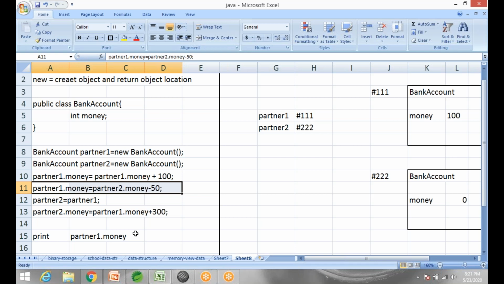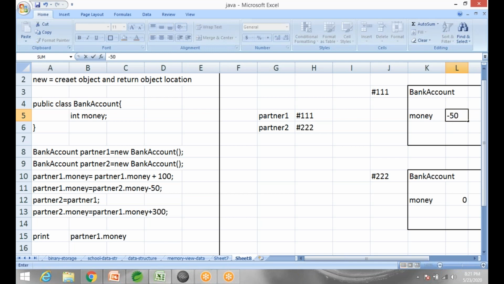So what value and which one? Partner 1 money is going to be minus 50. Sorry, only 50, not minus 50. No, it will be minus 50, because it's minus 50 there. Yeah, 0 minus 50.